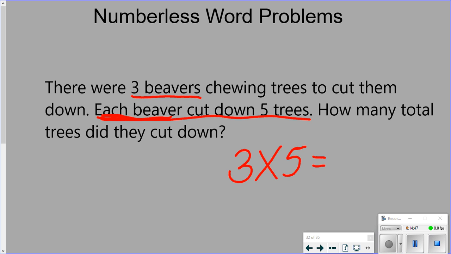Annabella? 15. They cut 15 trees in total. Grace? Also, why you can't add 3 and 5 is because the 3 is mostly groups, and you gotta put the 5 in the groups, but you're adding the groups with the stuff that's supposed to go in the groups. It doesn't make sense to add those together. We only add things that are the same, right? You can add all your apples together, but you can't add apples and bananas. Like, you can add 3 times 5 and 3 times 5. All right, so we're going to stop here.